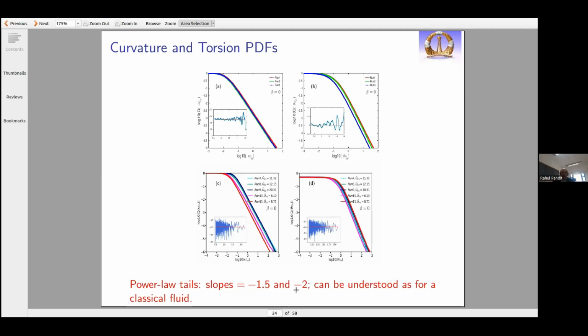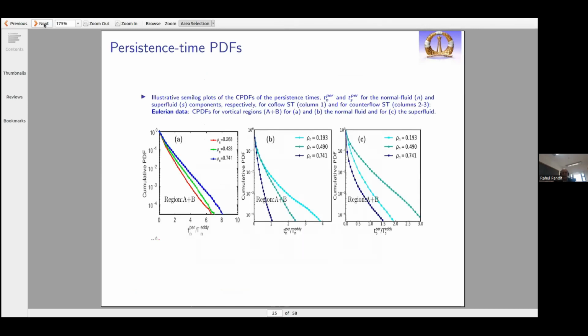And there is a way of understanding them which has to do with decoupling joint PDFs of the normal acceleration and the velocity. This is well known in the classical fluid case. And as far as we can see, the same argument goes through, and therefore this beautiful scaling can be understood by making reasonable assumptions about decoupling, writing a joint PDF as a product of two PDFs.